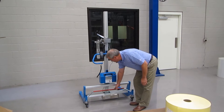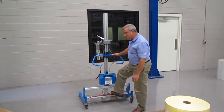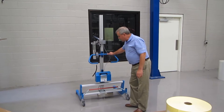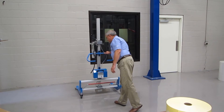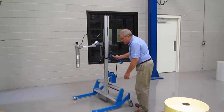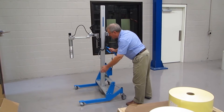On the back side here we have what we call the central brake system, so there's a brake rod. If you press it down it locks the lifter in place. If you bring the lift up on a 45-degree angle you have freewheeling of the lifter. If you bring it all the way back, the back wheels lock direction. By swinging around to the front you can see we have low-built legs, and we have different lengths depending on the application.